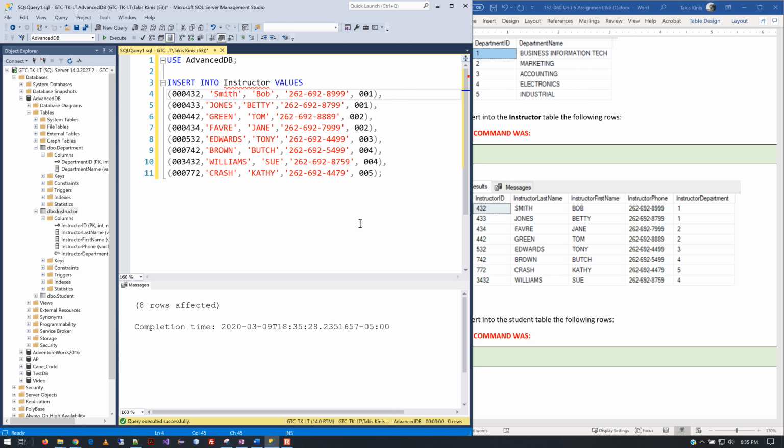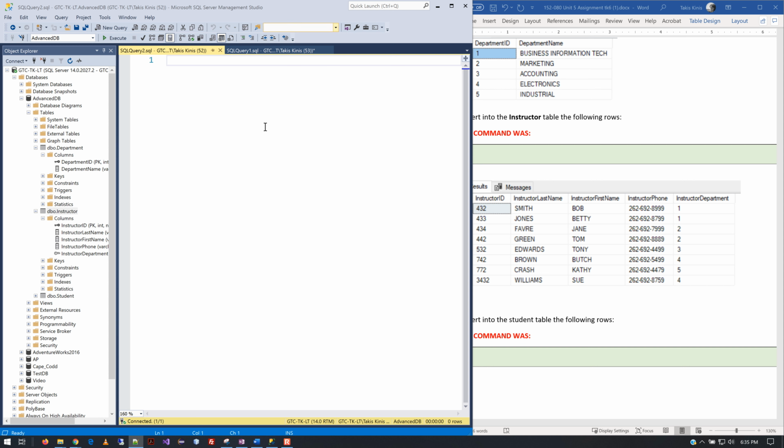And then of course, if I want to check this, I can do it in a new query window, as I'm just going to do a select statement. So let's say use advanced database. Gotta spell it right though. And then I'm just going to do this simple select statement and run it. And then you see we have the same output that's listed here.